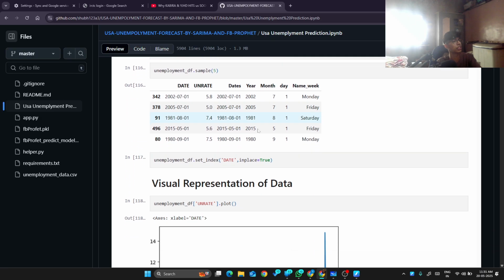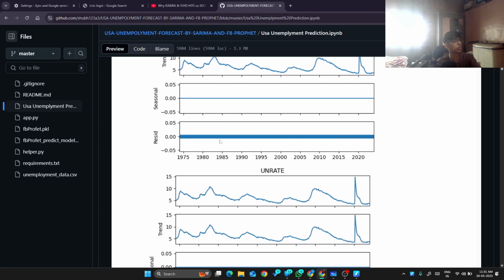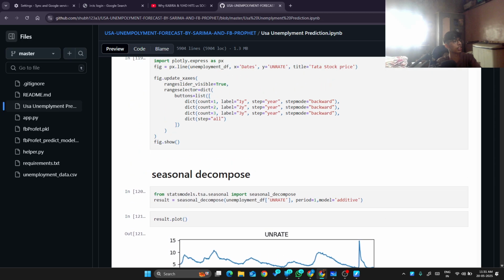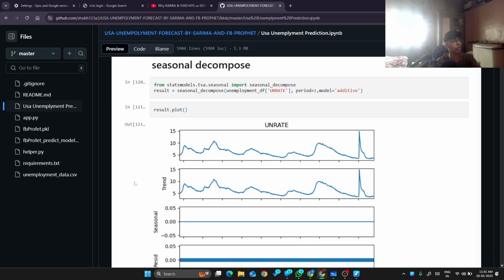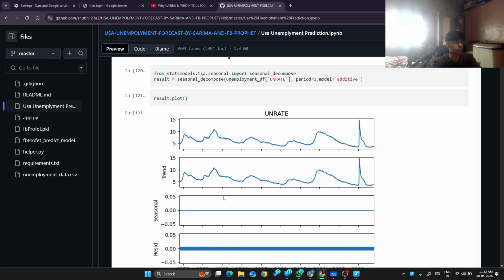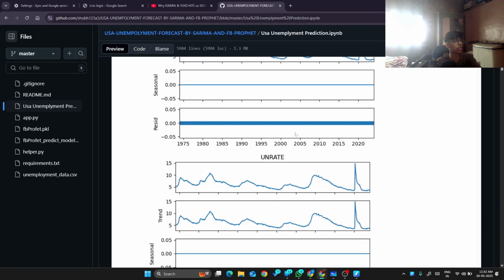And feature extraction, it is not important to see. That is a statistical test. Seasonal decompose. We find there is a trend and seasonality in the data, but you can see there is a trend in the data. But in stock price, there should not be any trend. It should be seasonally decomposed, that means no trend, no seasonality. Simple, you can understand it.